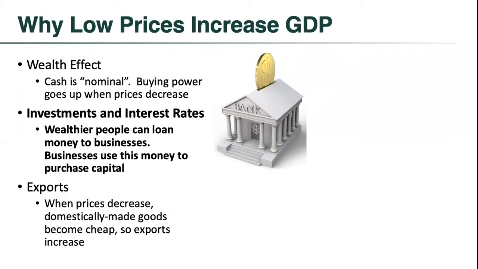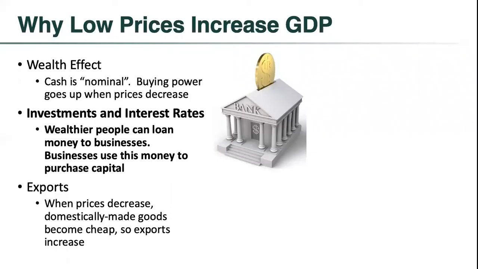Basically, this just means that when prices change, let's continue with the example of prices decreasing. If prices get lower and I have some amount of cash on me, I just got wealthier, right? Whatever I could buy before, it's now bigger only because prices changed. So I'm a wealthier person. I'm probably going to spend some of that extra money, and then I'm probably going to invest some of that extra money, right? And when I invest, this means that there's more loans to go around in those financial markets. Now businesses can borrow money from whatever bank I have decided to use to invest my money.